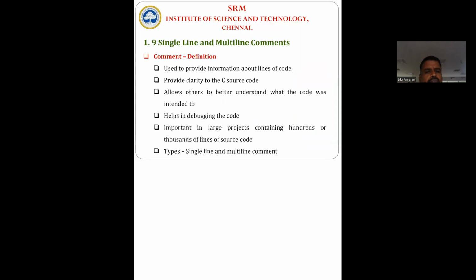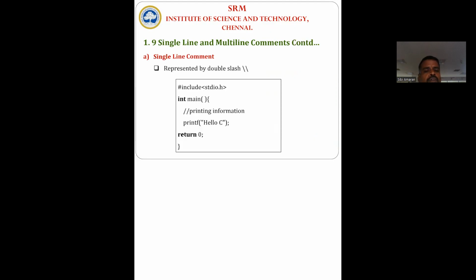Already we know about comments, so I don't want to spend time on this. We will omit comments. We have single line comments and multi-line comments. A single line comment starts with a double slash, and a multi-line comment starts with slash star and ends with star slash. This is an example for a single line comment: double slash program information.